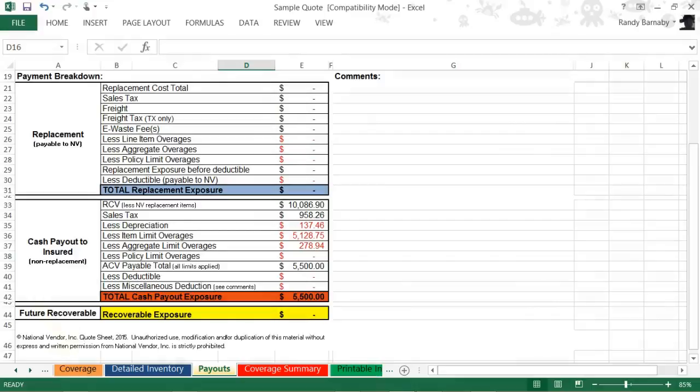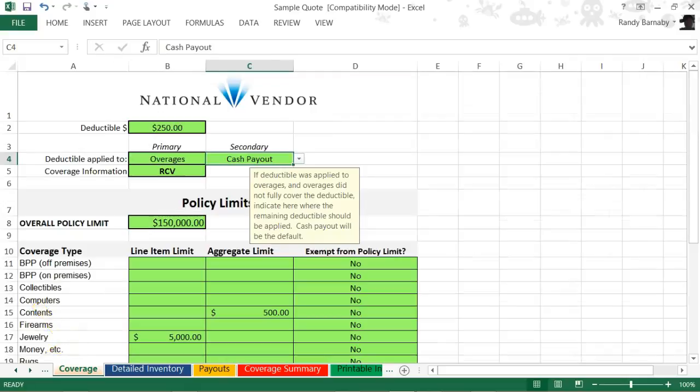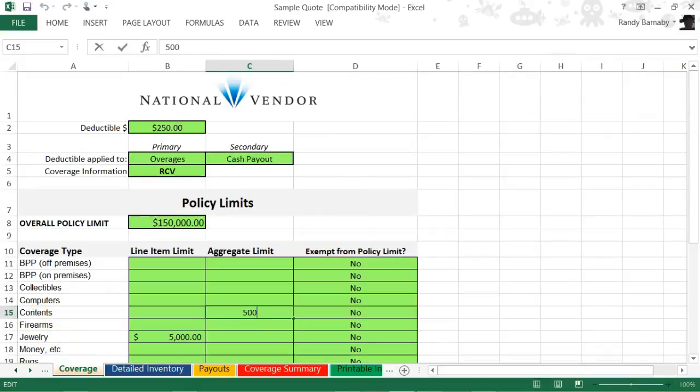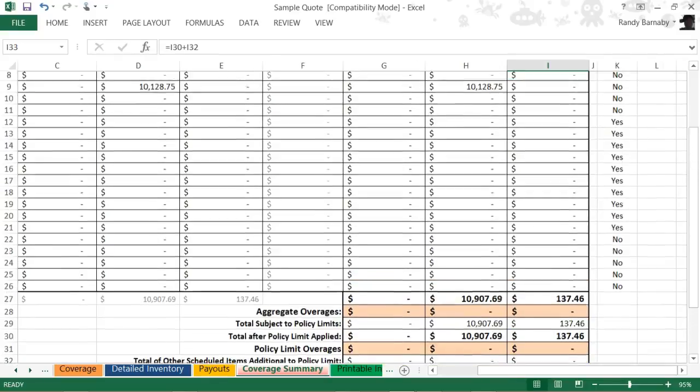Now let's look at a couple more scenarios. I'll go back to the coverage tab. I will eliminate the aggregate limit overages and the line item limit overages. And you will see that reflected on the coverage summary.